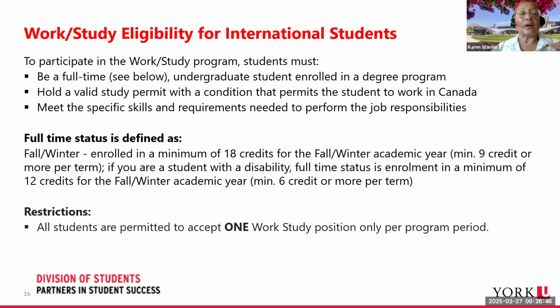So it's a bit of a two-pronged process. One is submitting a work study application. And if you visit our work study landing page, you'll see the link to the application. Right now, the summer application is open. You're not eligible for that one, but you could apply for the fall, and that application will typically go live in July. What the application is doing is simply checking that you are a full-time student, and then again, it will ask you to submit that study permit so that we can check that you're eligible to work in Canada. The second step is really to apply directly for the positions.